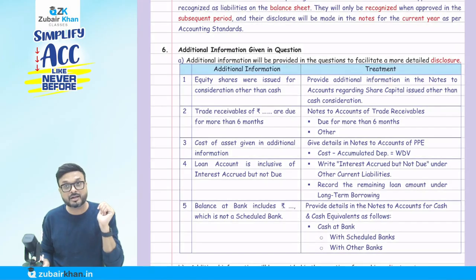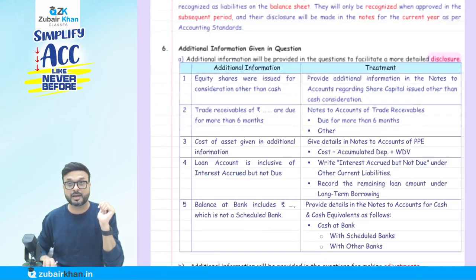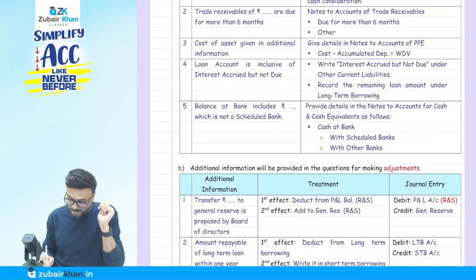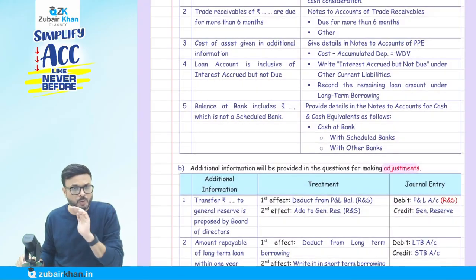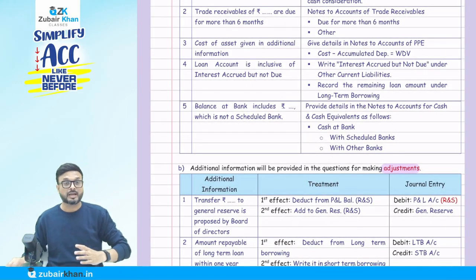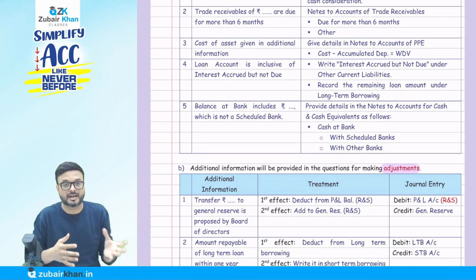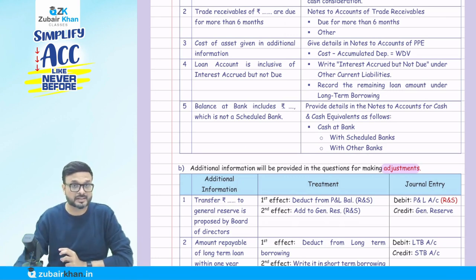They might be related to disclosure. You can see it in Rapid Gist, page number 9. They might be related to disclosure, or they might be related to adjustment. So you don't have to worry when the question comes. I will explain that this point is related to adjustment, what it means, and what the effect of that should be. Each and every point I will discuss with you.